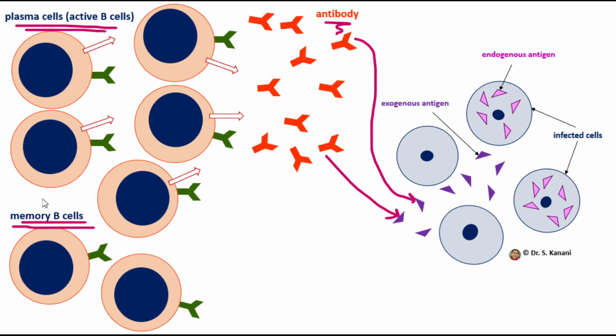But before I talk about what these memory B cells can do in the future, let's learn about a few strategies that antibody molecules use to help the destruction and removal of the microbes that are currently present in our body fluid. Please note that plasma cells, when we say they are involved in the battle, doesn't mean that they go and actually fight the microbe. Plasma cells are involved in the battle by releasing antibody, and that would be the molecule of antibody that actually causes the destruction of these microbes.